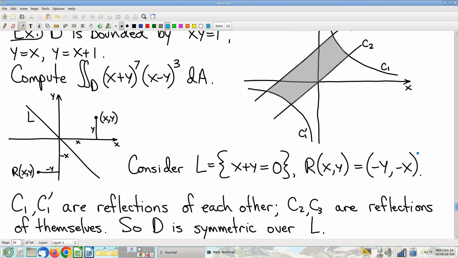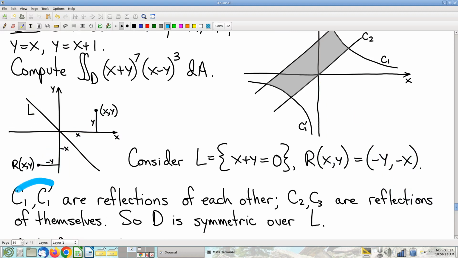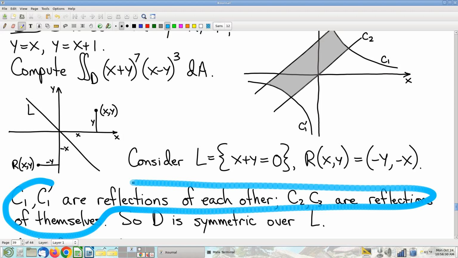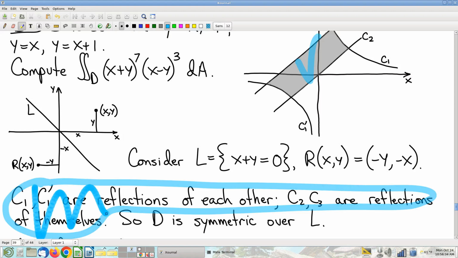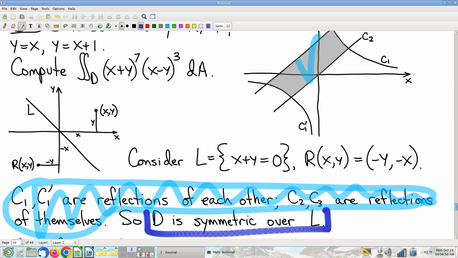Okay. Again, there's a bunch of discussion here as to justifying my claim that this is a symmetric domain. Again, not necessary. That's just there if you don't believe me. That's there for teaching purposes, not for example purposes. You don't have to justify why the domain is symmetric. But you do have to state that the domain is symmetric, as I did here. And again, you have to be right.